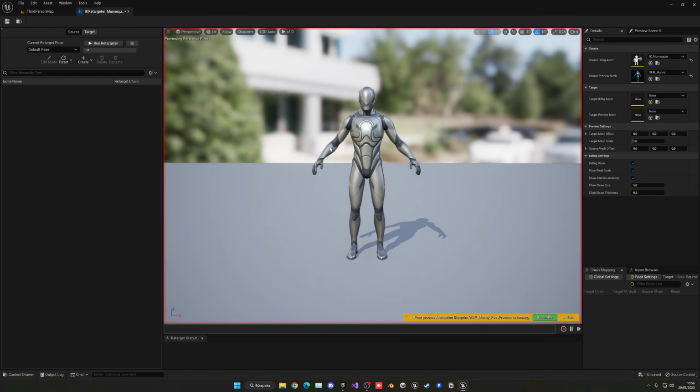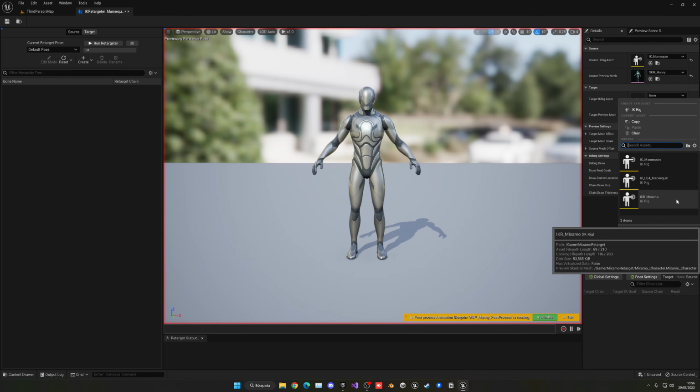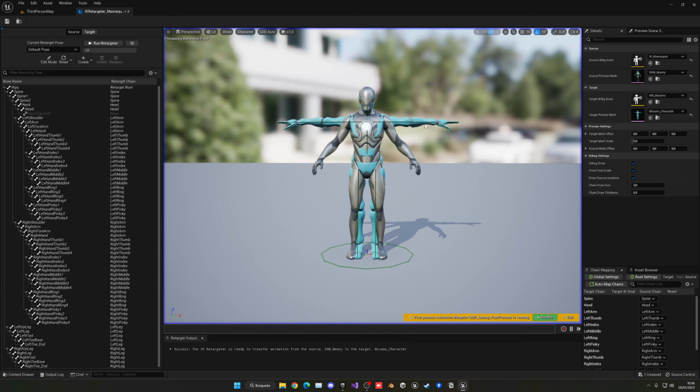So now you can see our mannequin over here, and you can see that this is the source IK rig, which is what we want. Now we want to select a target, so just select here and go into mixamo. And there we go. We can see our mixamo character that just appeared on here, perfectly in this pose. Maybe for you it should be the same, but if you're using another character, maybe the preview is a bit different, and you can change this on here.